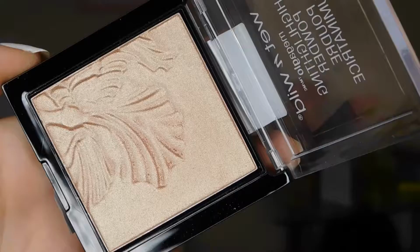I just like to use this to add some color back into my face, and it really just brings your whole look together and gives us some little flush on the cheeks. Speaking of Wet n Wild, I also will be taking their Megaglo highlighting powder. This is in the shade Precious Petals.